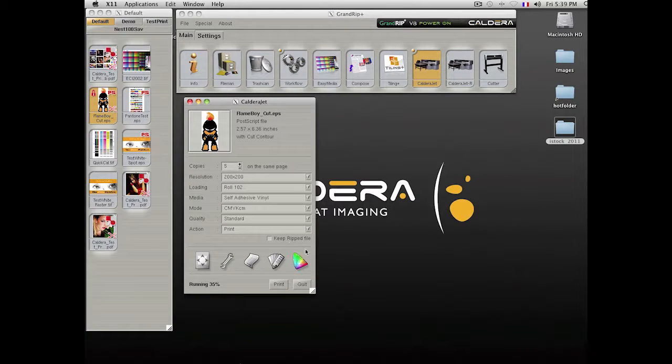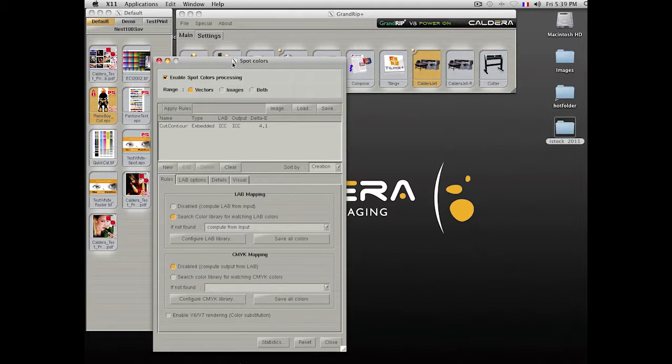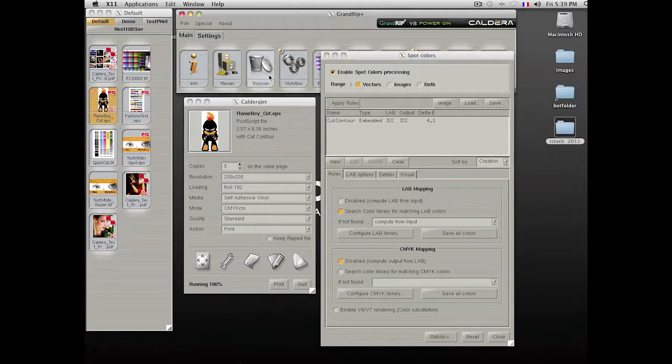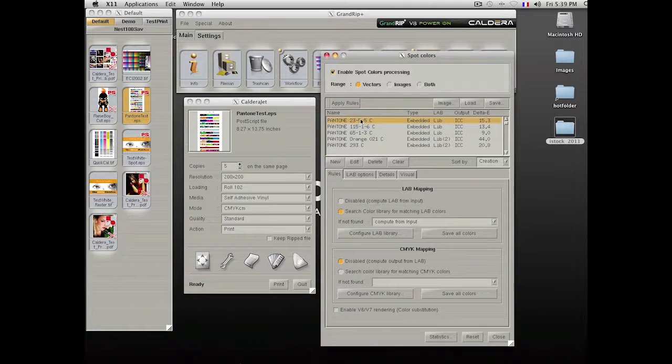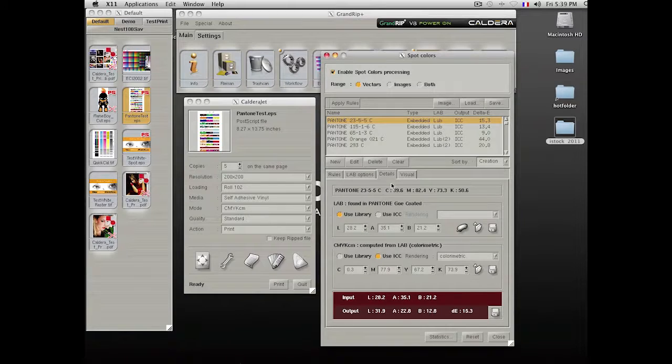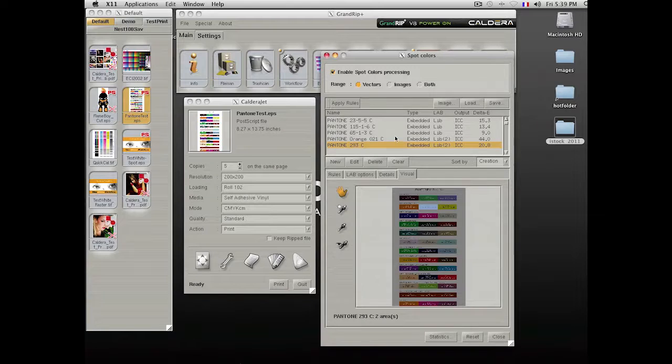Caldera also offers unique color management tools, which include spot color management and Pantone license libraries. You are able to take a file containing Pantone colors and see the list of embedded colors within the file. By browsing to the Details tab, you are able to see the desired color and the achievable color within the printer's color gamut. You can also locate the colors inside the file. The software will highlight this location to ensure you have the proper colors in the right spots.